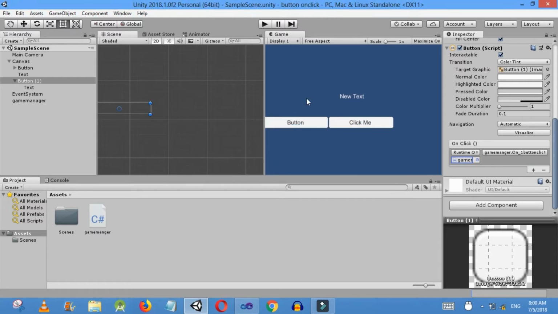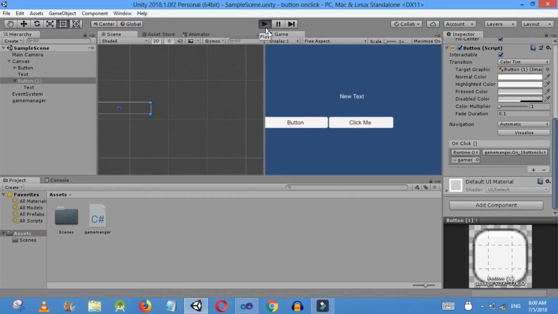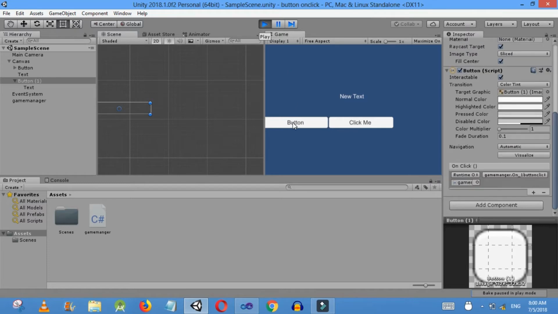Now when I click this button, it will display "button 1 clicked", and when I click this, "button 2 clicked" will be displayed there. Look here, this is displayed.